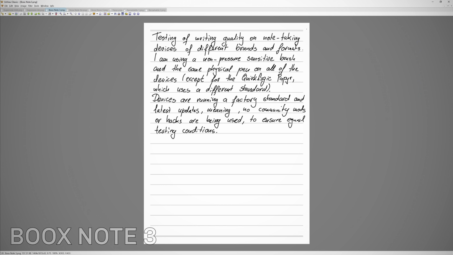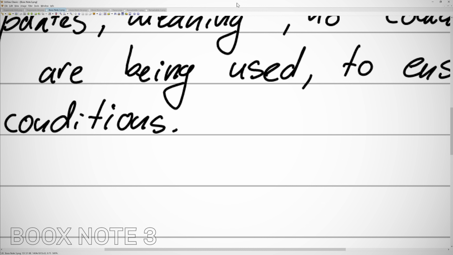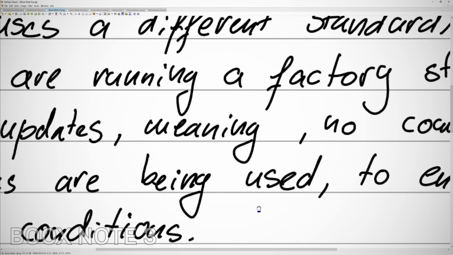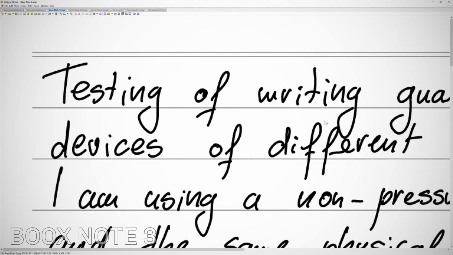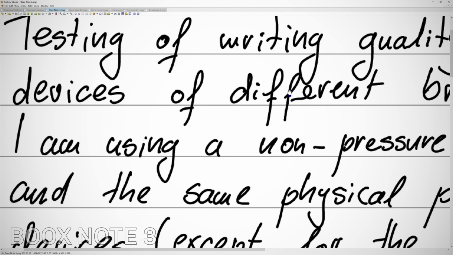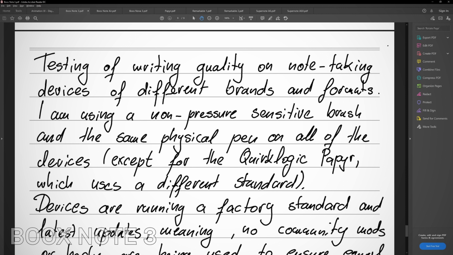And this is the PNG export of the Boox Note 3 of the same page, and we have pretty much the same results here. So let's zoom in, and we can zoom in pretty high, and you can see that the filtering that the Boox device uses is very cool. Very cool type of results both on PDFs and PNGs on the Note 3.